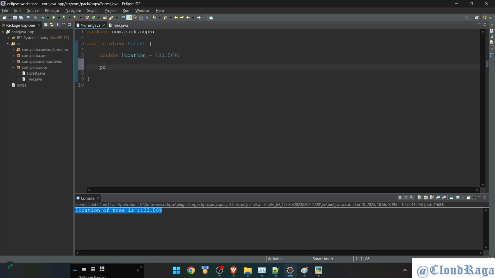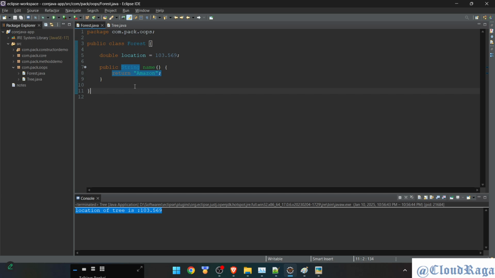Let's try a method. So I'll say public void name, forestName. And this time I will use a return type. Okay, we already know what a return type is, so I can use it. Instead of void, I'll say String. So I need to return something of String type. So I'll say return, and we have to return something in String, so it goes in double quotes, semicolon, and let's say Amazon forest. Okay, so public String name, that's the forest name, and it returns the forest name.